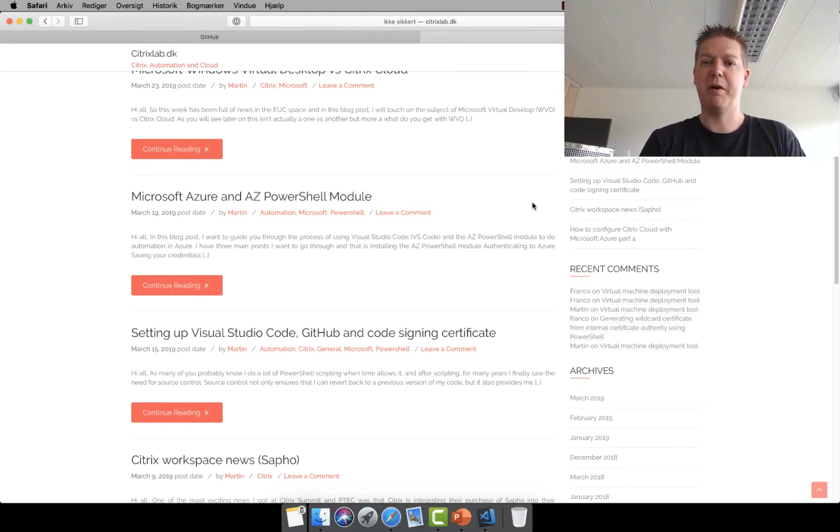So the goal I have about this series is to create a fully functional virtual machine in Azure. It will be creating a resource group in Azure, network security group, the virtual machine itself. Hopefully we will be able to configure it as well. So my first goal is to do a domain controller in Azure, so it will be fully functional as a domain controller. We'll be creating some service accounts, some organizational units, and so on. So it will be functional as a regular domain controller running in Azure.